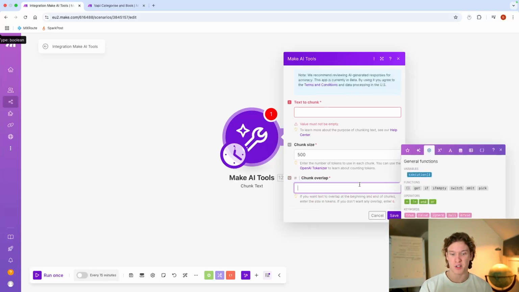And the overlap, you have to do some sort of math function, I reckon, to make sure it starts at the end of the last chunk. So one chunk's done and it'll start at the next one. Next chunk's done, start at the next one, and so on and so forth.